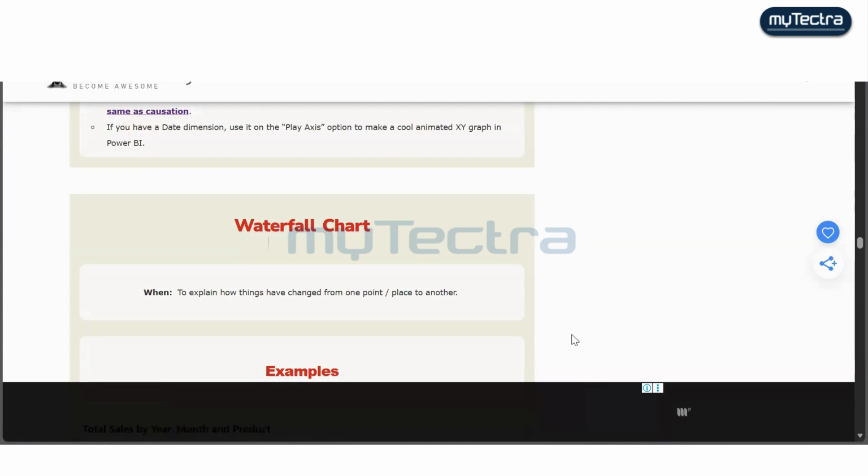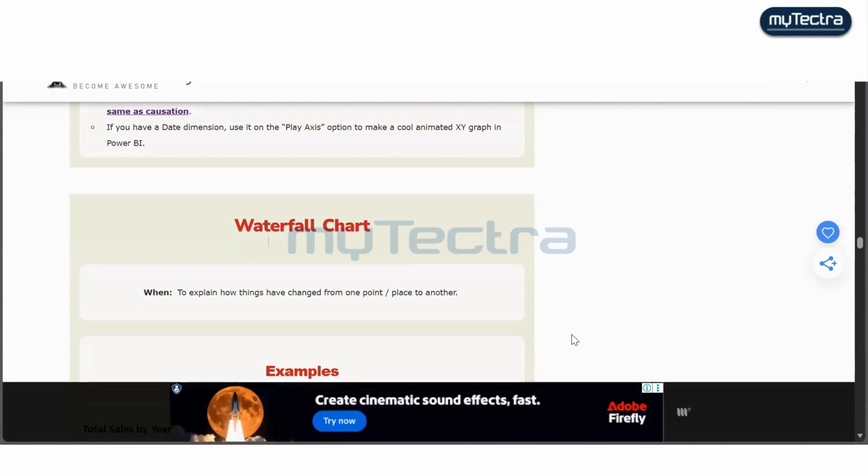See, it is not like we need to pick this visual or that visual. That's the first point I explained. You can select whatever visual you need, but you need to convey the information correctly.